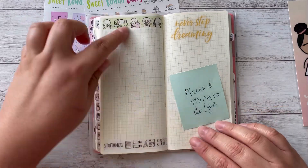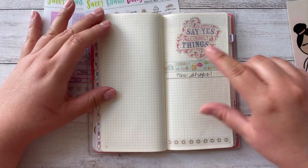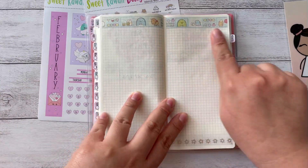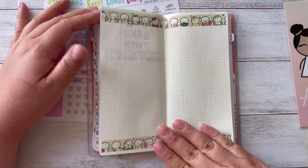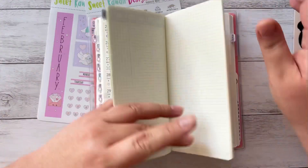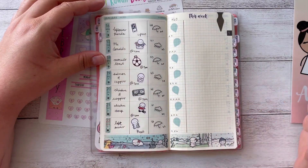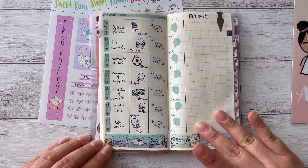I got this one from Dice, so I think it's super cute — stationery and all of that kind of stuff. I did an extra one back here I haven't set up yet. This is where I want to keep track of new shops that I want to try, so I put the little washi — this one is also from Dice I believe. I did two other pages and I'm thinking I'll just write the names across. I use the Coffee Monster skull for any recipes I want to keep — I think that looks adorable. I haven't set up my health one, which I probably should.